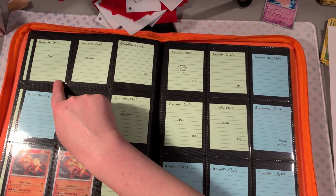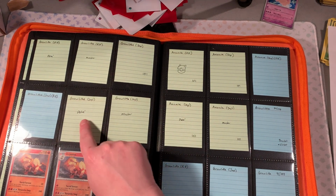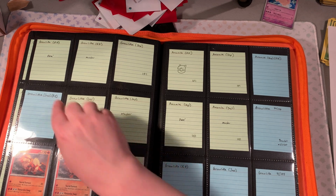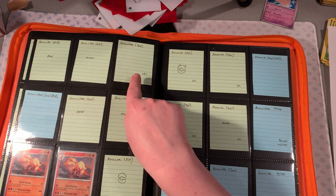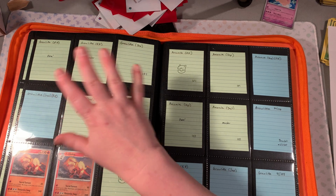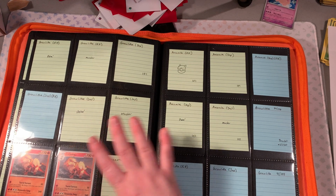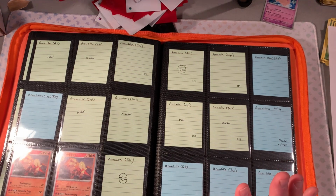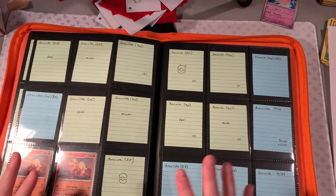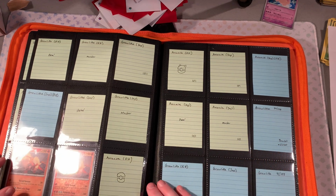For some reason, because the Japanese set has the Pokeball and the Master Ball of these cards, I thought that the English did too. It does not. And so this is already a little bit off, and at some point it's going to get fixed. I am not doing that today because I'll point out later there are other cards that are not in order. And part of this is just going to be, like, I'm going to put the cards in here until I run out of space, and then at that point, maybe I'll start reorganizing things.